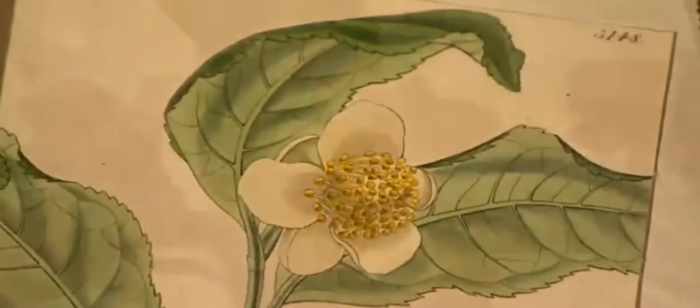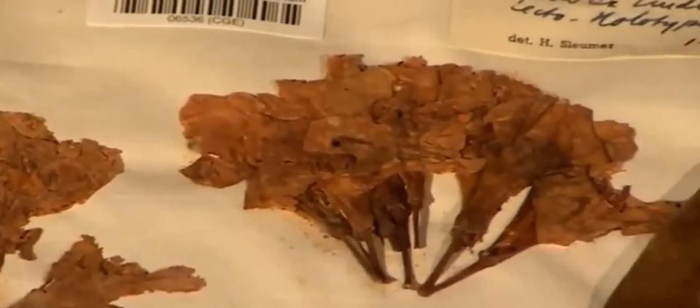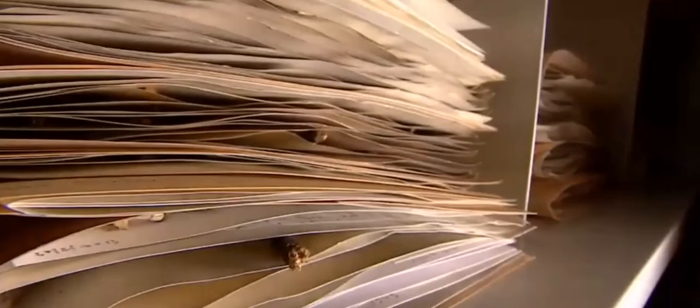It might be 3 centuries old, but this collection is vital for modern scientists who want to understand how climate change and urbanisation are buffeting the natural world. These specimens tell us how plants have changed over more than 300 years. We can look at how the environment has changed, how the climate has changed, how humans have impacted on plants in the wild, and we can use that to predict and plan for the future as well. So who knows what other treasures remain hidden away down here? Extinct species, original specimens. Lauren says she's barely scratched the surface. I find the detective work of piecing together the story, making sure that it is that original specimen, a lot of fun. It's also quite a privilege to be handling this material. Richard Westcott, BBC Look East, the Cambridge University Herbarium.